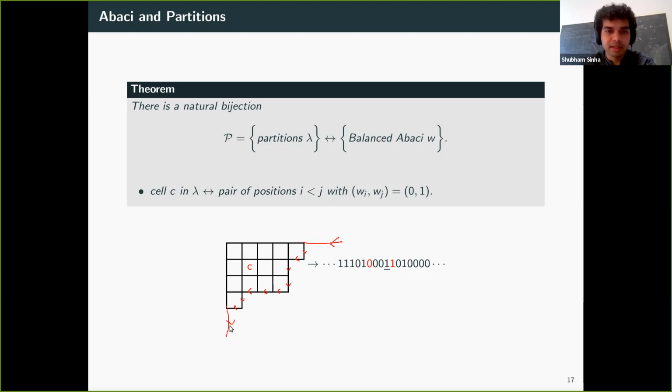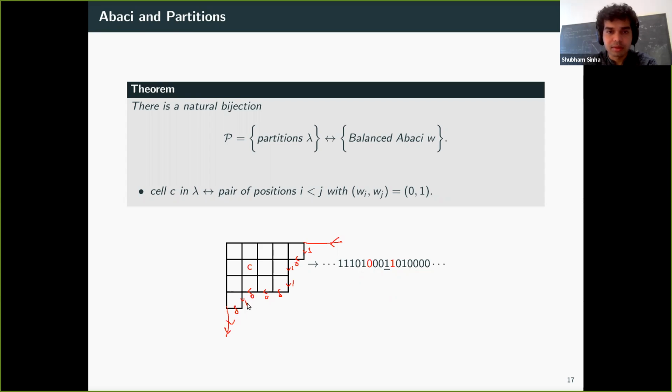And as you see, after some time, you'll always be going down. So the left would correspond to a 0, and the down will correspond to a 1. If you like, you can do up and right. So you start off with many zeros, and when you hit it down, so this is your 1, then this is your 0, this is 1, 1, this is 0, 0, 0, 1, 0.